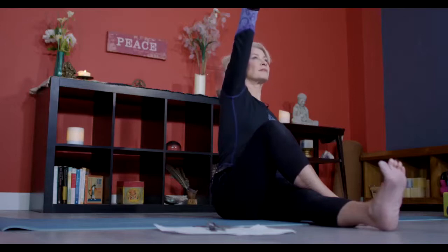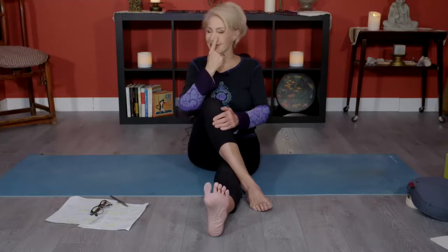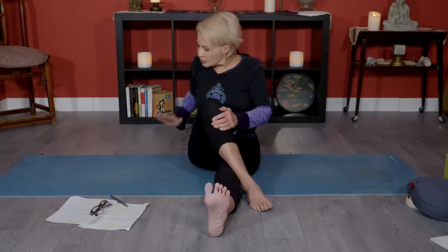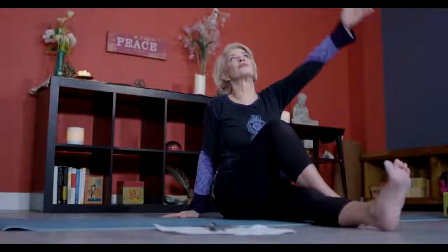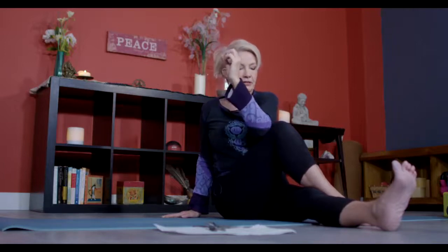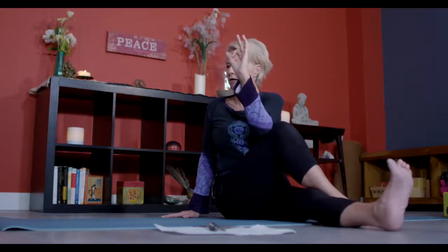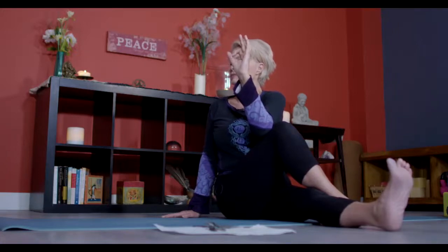Take your right arm, place it behind you. Inhale the left arm up. Oh, pardon me. I have to do the mirror image. So you're putting your left arm behind you. Your right arm comes up, right arm comes up. Exhale, twist and turn. So you're bringing your right elbow to your left knee. Boy, I hope I got this right. Inhale. On your inhale, lengthen. And on your exhale, can you twist just a little bit more?